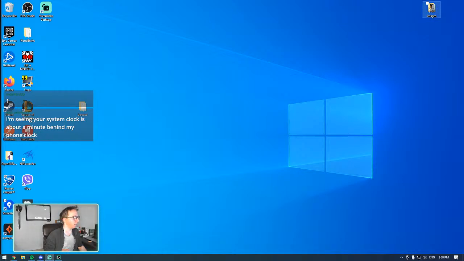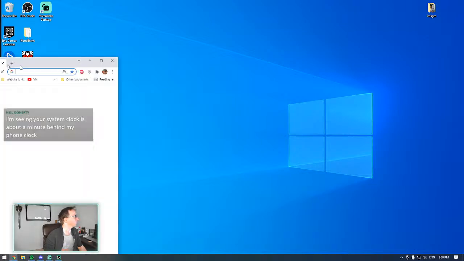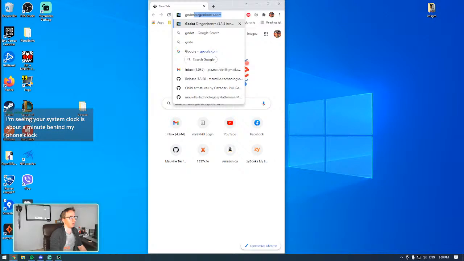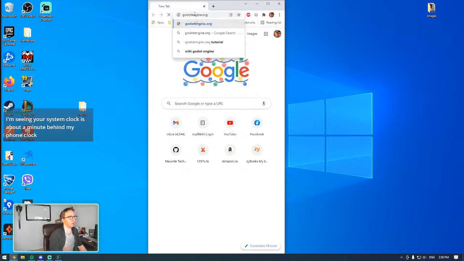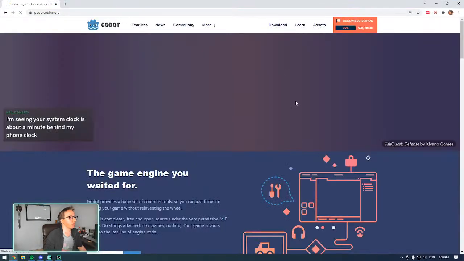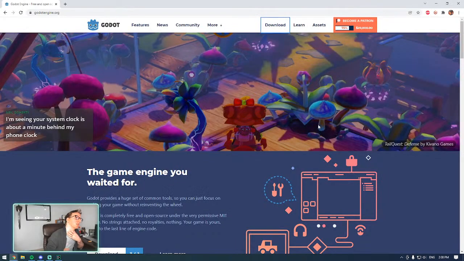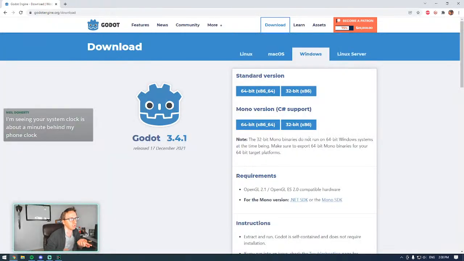And do I have that on here right now? Doesn't look like I do. So we're going to go get it. It's not going to take long because it's tiny, because Godot is the best engine. Go to godotengine.org, I think. Yeah, you can just hit the download button. I'm sure you can figure out how to download the engine. If you're just looking to get started and you're on a laptop, I suggest the Godot engine. It's 36 megabytes and doesn't require large install processes or anything. It just kind of works.